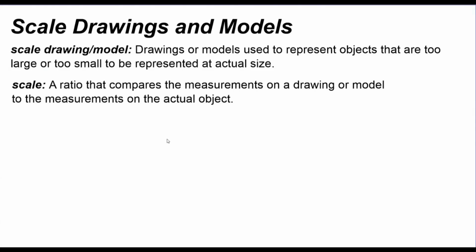A scale drawing or a scale model is basically any drawing or model used to represent objects that are too large or too small to be represented at actual size. And when we do that, we need a way to translate measurements from our drawing or our model to the actual object itself. So to do that, we use a scale, and a scale is a ratio that compares the measurements on a drawing or a model to the measurements on the actual object.